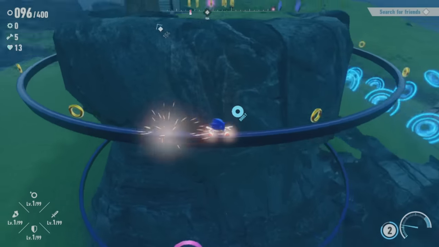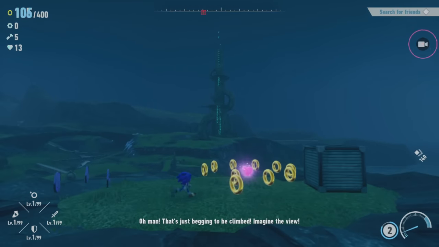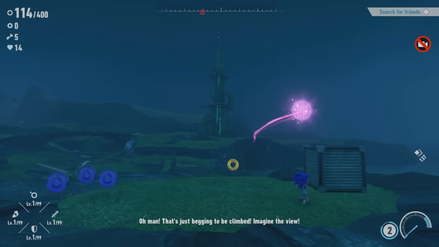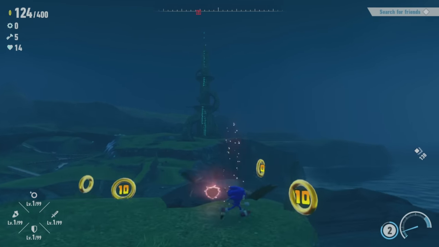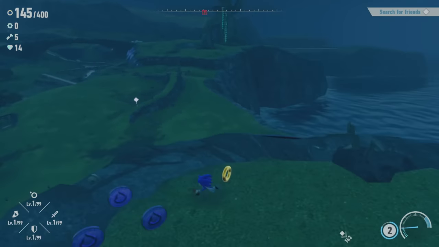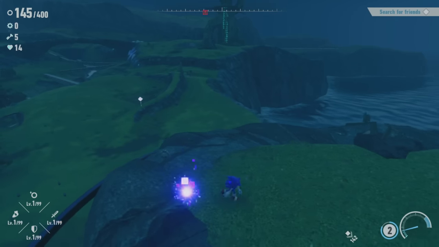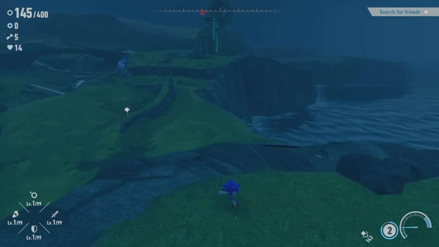Whoa, boy. Hey, let's get up here. Oh, man, that's just begging to be climbed. Imagine the view. Oh, does Sonic mean that tower that's up there? I'm guessing that's what he means. Oh, maybe these heart things that we get, maybe they increase our levels. Okay, purple coins are unique coins that are used in purple portals. Collect as many as possible and search for these hidden portals to redeem them. Cool.